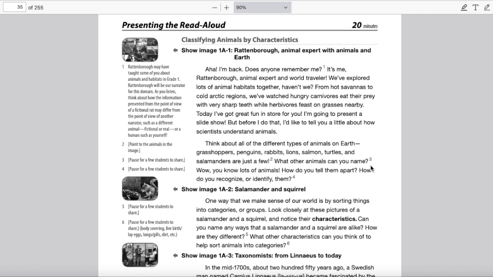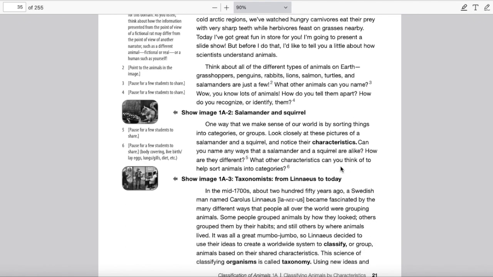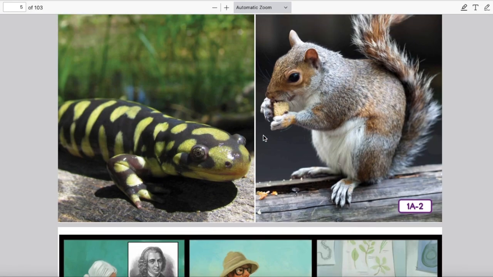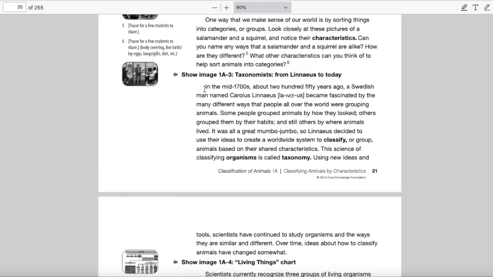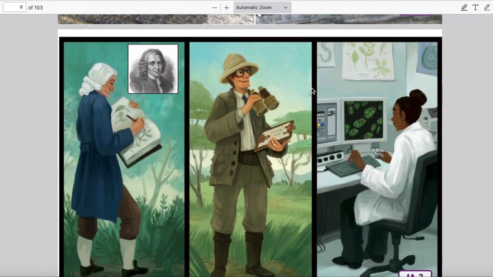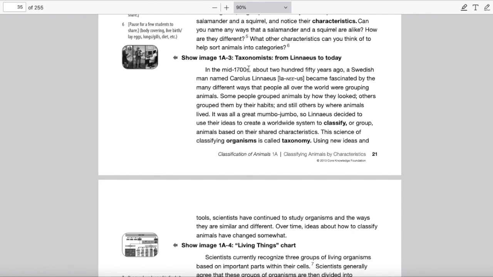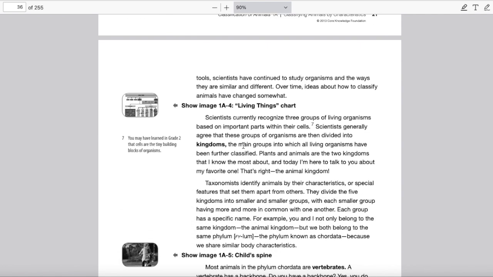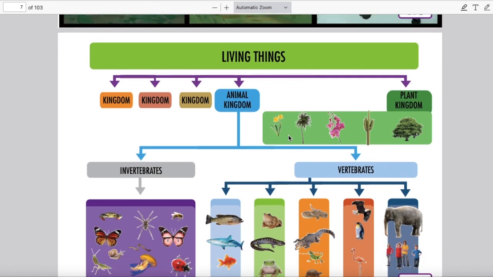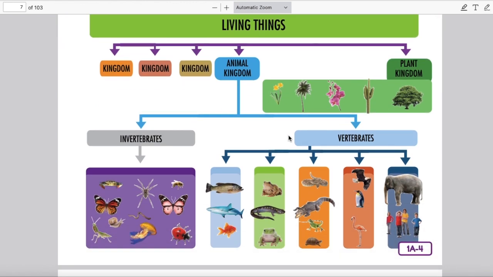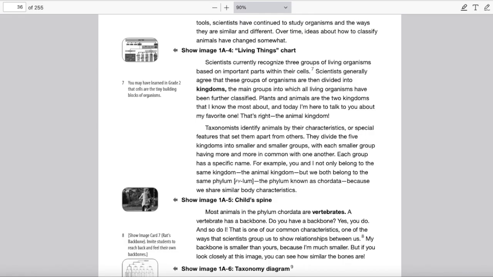They're actively participating with you in these, whether it be fiction or nonfiction stories, which I absolutely love, especially with my daughter with ADHD. It keeps her engaged. She's not just sitting there listening to something. So we'll go on, and we're introducing different animals. So salamander, squirrel. We're learning about taxonomists, classification. Again, I love how Core Knowledge doesn't shy away from introducing these concepts at a third grade level. Kids can absolutely learn these things. We talked about a classification chart, and we're actually filling out our own right now as we go through the units, and it's something I will show you in the teacher resources as well, but introducing kids to classification.